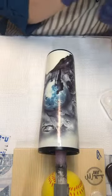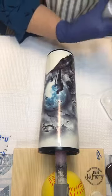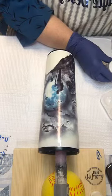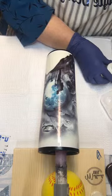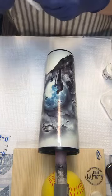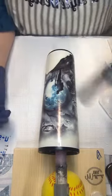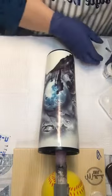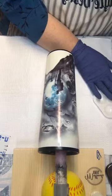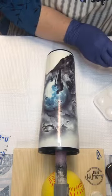But remember, it's better to mix a little at a time than it is to do a lot, because you can always put more in, but you can't take it out. And sometimes it's hard to get just a little bit in there. It's hard to get alcohol inks where they'll drop like you want them to. I use this for manicures, it's just a metal tool used to push your cuticles back. Okay, that's not as light as I want it, so I'm going to put a little bit more white in it.